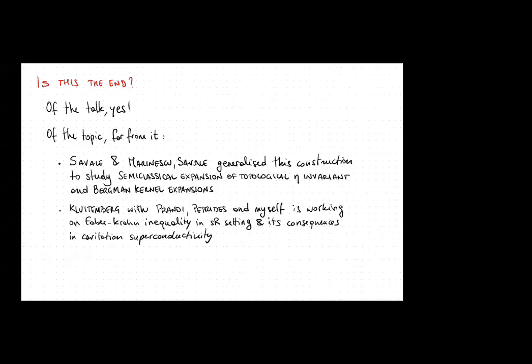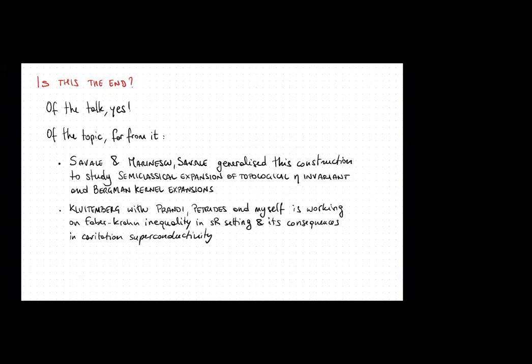Savale and Marinescu, and Savale in the last 3 years, have exploited this relation with magnetic fields, for example, to study magnetic Dirac operators and different kinds of topological features and expansions of topological invariants, Bergman kernel expansion for line bundles, greatly generalizing what was known before. I know very little about these works. They are very topological, but the key there was realizing that you can work with the sub-Laplacian, exploit all the sub-Laplacian theory, and then give new results in topology.